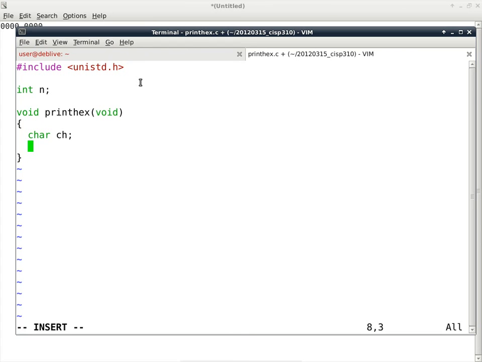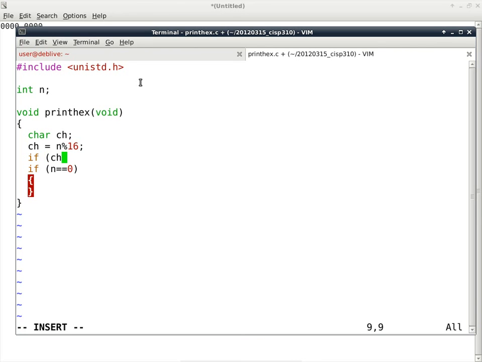Okay. And then what I'll do is I'll take a look at n. I would say if n equals 0, then I'll just go ahead and print it. And I'll also indicate what ch is supposed to be. ch is going to be n mod 16 plus... I'm not sure whether I should do it the quick way or the slow way.